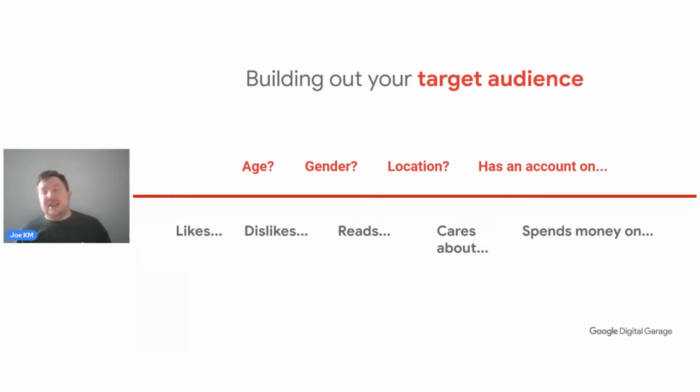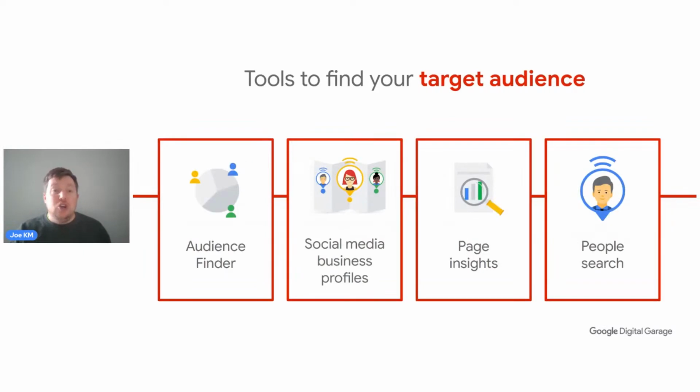And then you can try and get more people like this target audience. If you're not sure what it is, again, have a look at those sections. Essentially, this is all the demographic information, all the interesting bits of information that's going to flesh out and build you a target audience to be able to develop your online knowledge of what they are. Tools you can use to do this would be, for example, Audience Finder. This is a really good starting point and it's free.